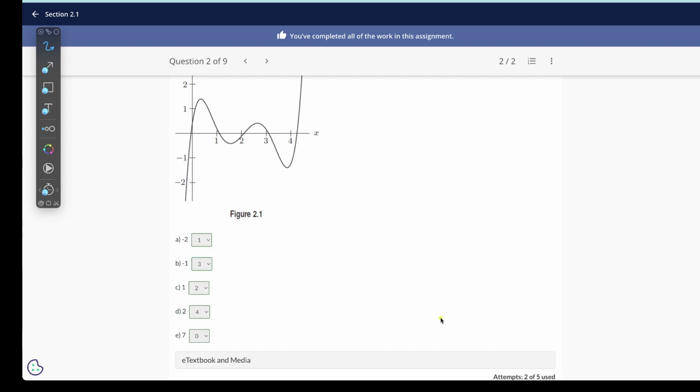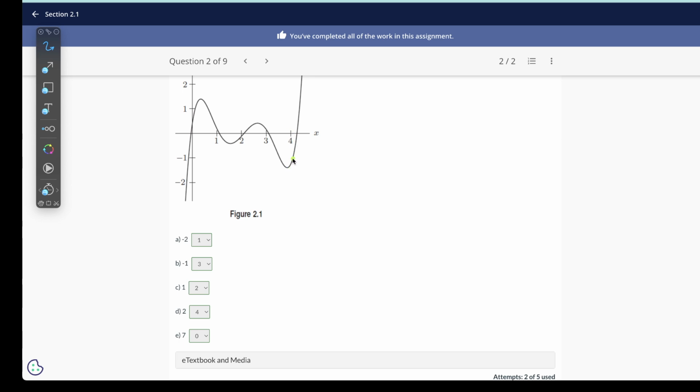Okay, now we go on. We have 1, 2, and 7. So first we can look for the smallest positive slope, which is over here when x is 2. So the smallest positive slope we have is 1. So the slope here is going to be 1. So when x is 2, the slope is 1. And then, okay, so now we have to find when x is 0 and when x is 4.